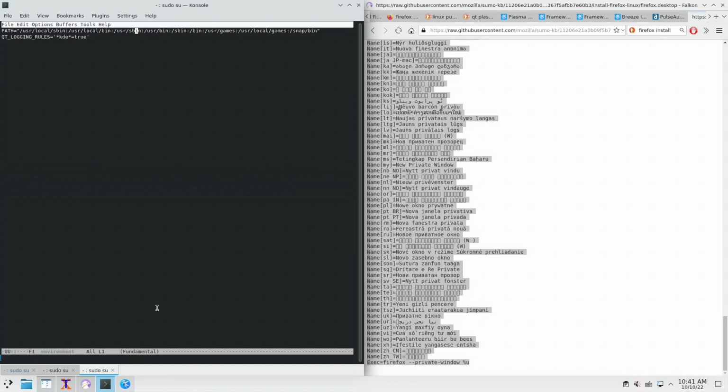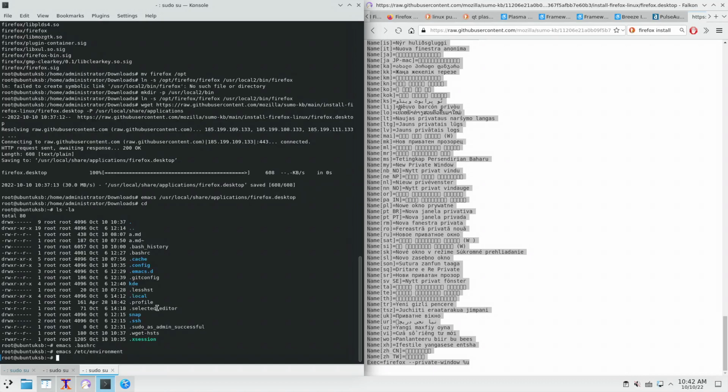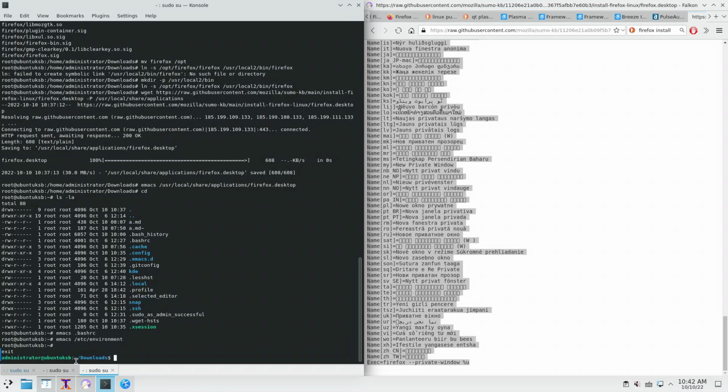Where should I add it? At the end. /usr/local2/bin. XC. And I'll probably need to reconnect. Control D.